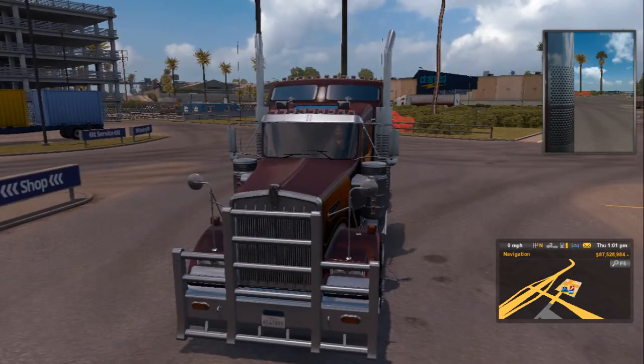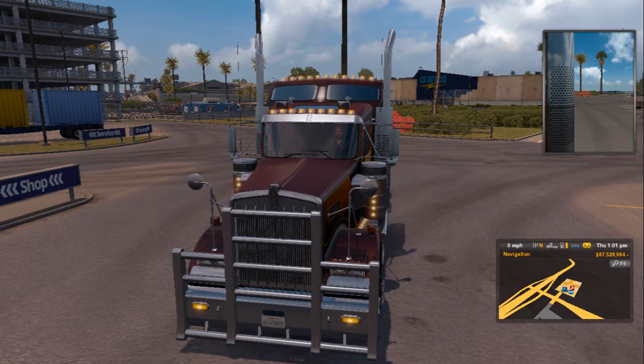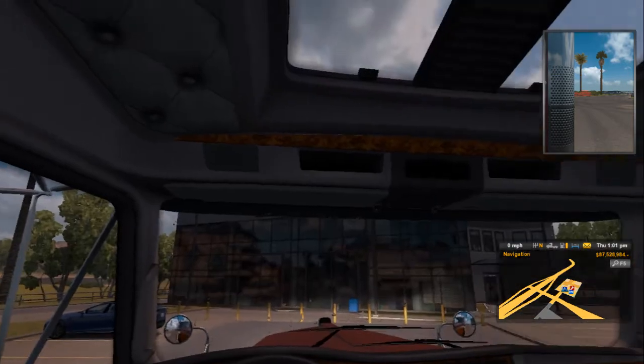Ready? Damn, it's nice. Lights look amazing. Full beam looks nice. Right, we've got the turn signals. Right, let's have a look in the truck, like the detail.